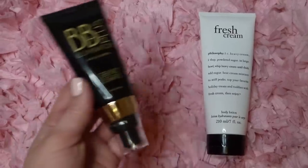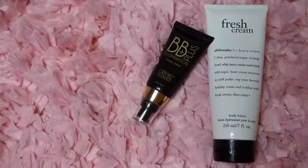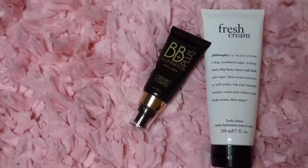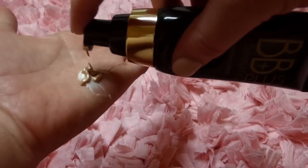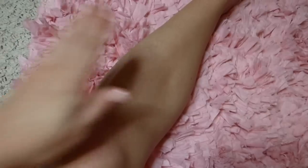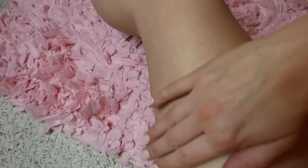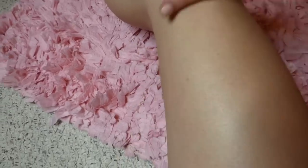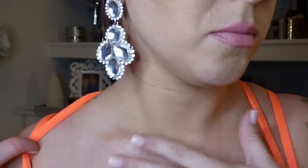We are done with the makeup — we're moving on to the body now. What I would recommend is taking a lotion or body cream and mixing it with a liquid illuminizer. This one is from Gerard Cosmetics, it's the BB Plus, and I'm going to make a 50-50 mixture out of the two — this is just going to create a shimmery lotion. If you're wearing a shorter dress, you can run this up and down the front of your legs to give yourself Victoria's Secret legs, and you can take the rest and mix it on your arms, your chest, and if you pop a little bit on your collarbone, it's really going to give you a nice glow.